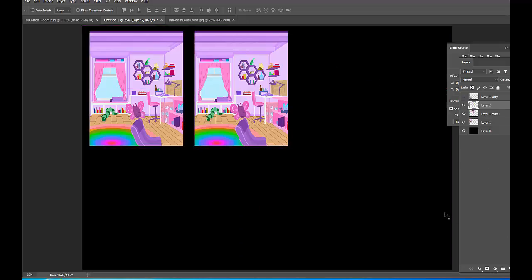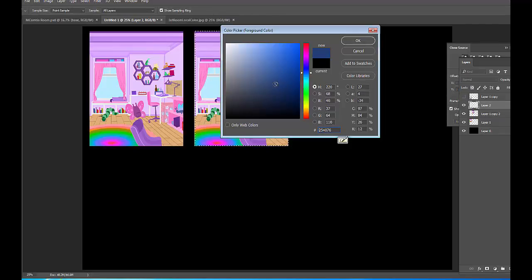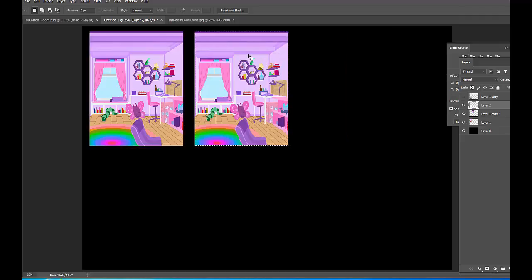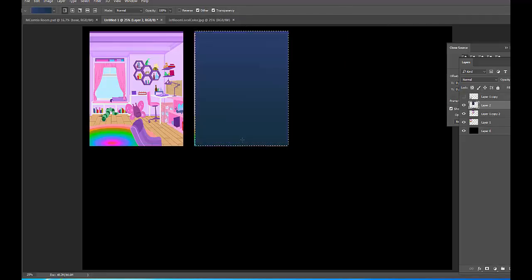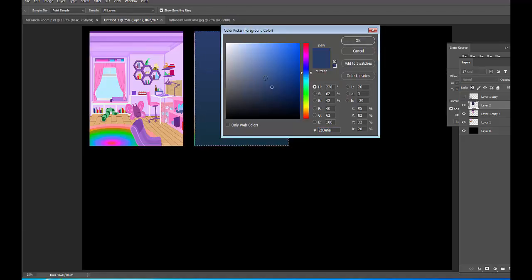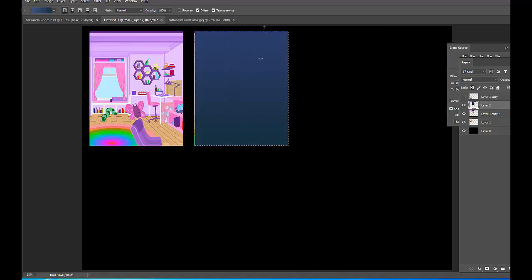And everyone has a different working method. A friend of mine will do this, where he'll just draw and take a blue, put a marquee over, grab a blue, and he'll even do a little bit of a blue gradient like this, and he'll just go boom, throw a blue gradient right on top of it. Let me make that a little bit lighter, like that.